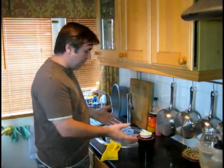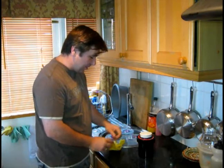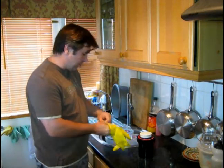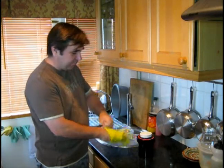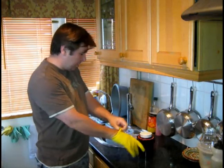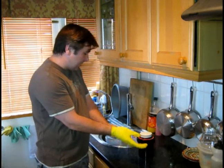Okay, so I've done my pre-soak. Now we're actually going to put the real chemicals in. Because they're real chemicals, we're going to put our Marigolds on to make sure we're not touching any of them. There we go. So the first thing we're going to put in is our developer.